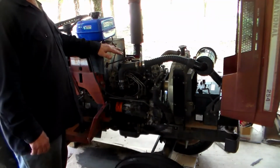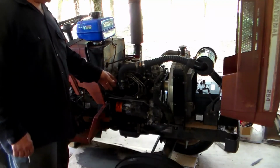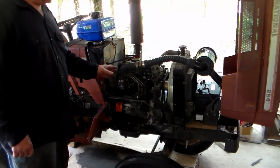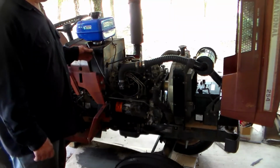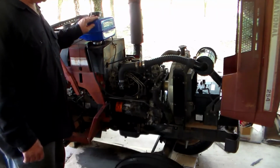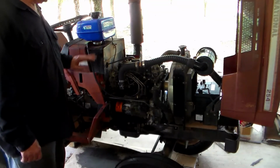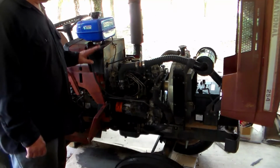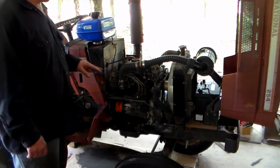Changing the oil, repairing the intake pipe, getting the rat's nest out of the intake. I bled the fuel system and put this temporary fuel tank on there because I knew it was a good clean source for the fuel. The original tank, because of that fuel filter melting and all that, I really want to get in there and check it. I looked in there with a flashlight and it looked okay.